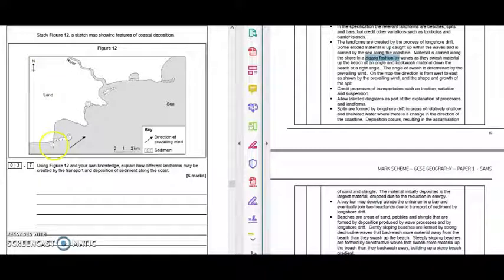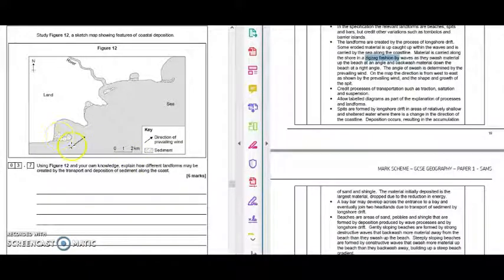And then we can go back to the figure and say, we know that the waves going onto the beach are called the swash. And in this example, the swash will be going in a northeast direction. The wave that goes back off the beach is called the backwash, and that will carry material straight down in a 90-degree angle due to the force of gravity. And that process will continue over time.